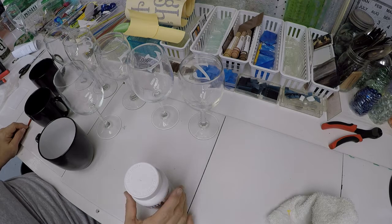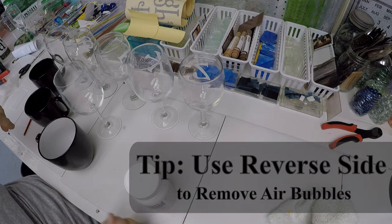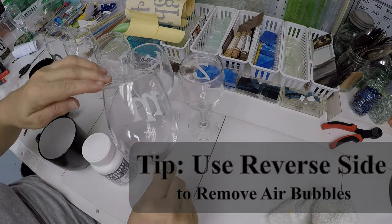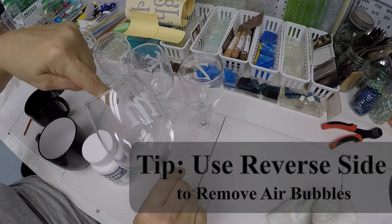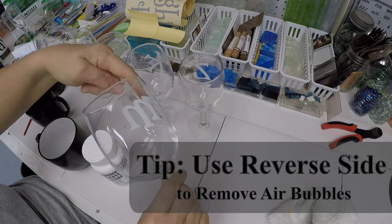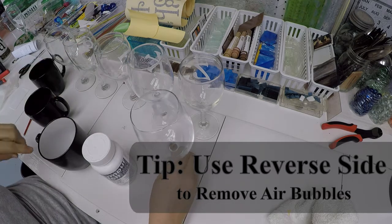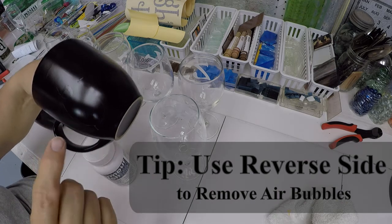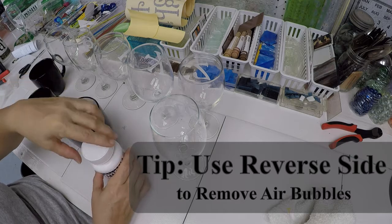Okay, so I have all the letters applied to the glassware. A trick that I did find in doing that is that if you look through on the clear glass, you can see if there's any bubbles, and then you can press those out. Simple enough. And I just burnished with the ones that I couldn't see through. I just burnished with a towel an extra time.